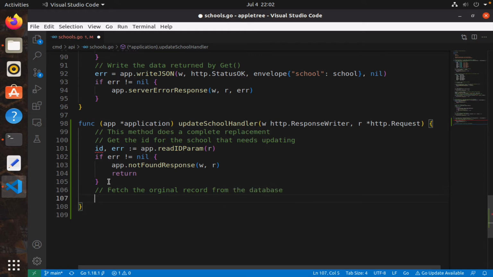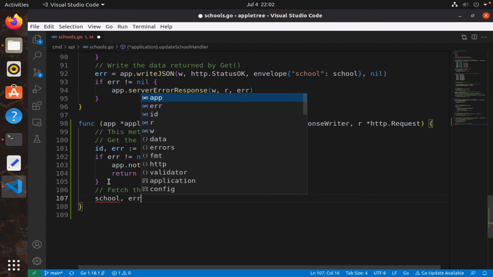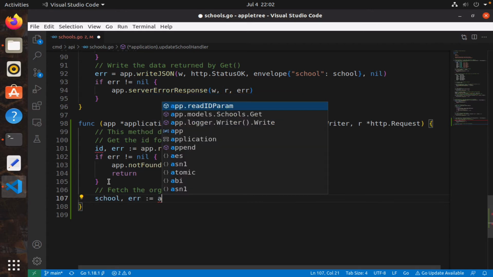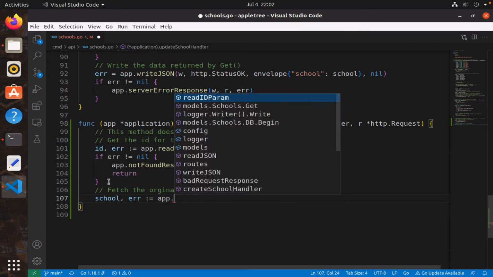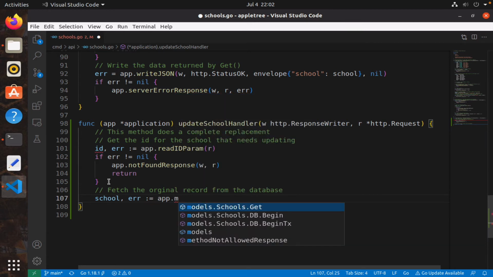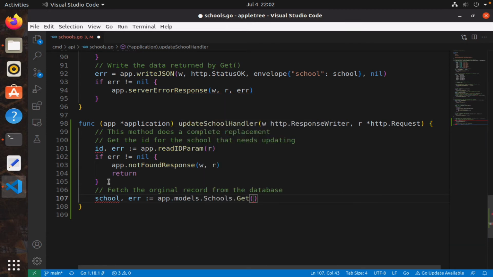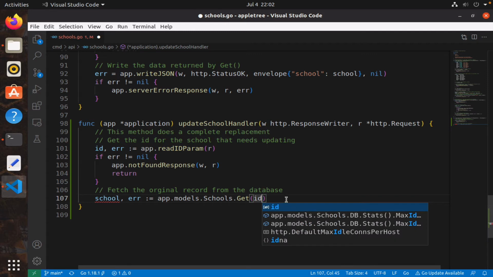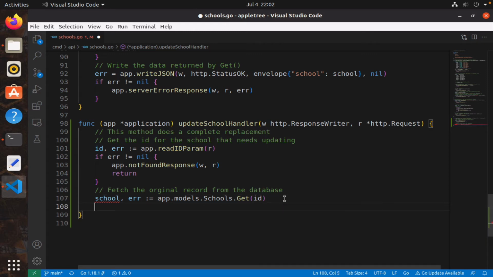So I'm fetching the original unaltered row from the database. I'm going to say school, err, and we're going to say app.models.school.get. We're going to pass in the ID.